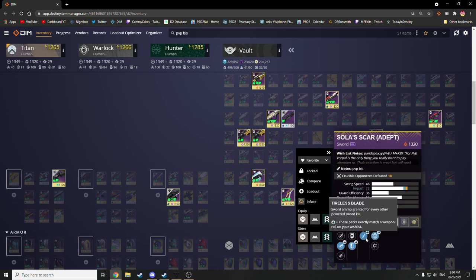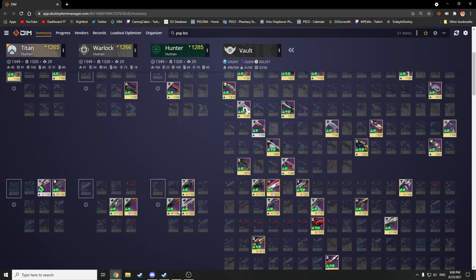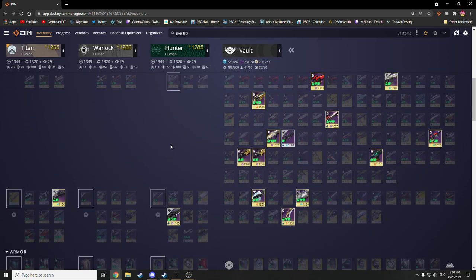And then, of course, the sword has Tireless Blade, Chain Reaction, and Thresh. Obviously, Vorpal Weapon's really good on this too, but I think the clip potential of Chain Reaction is worth having on at all times. And there you go, that is PvP best in slots.